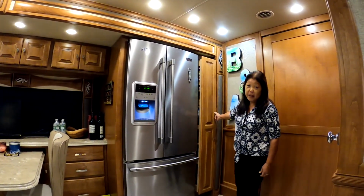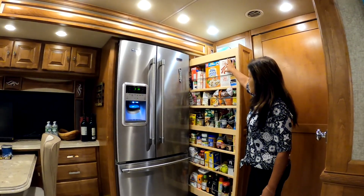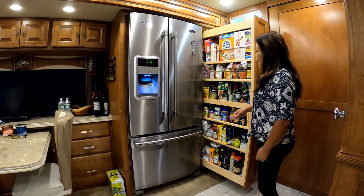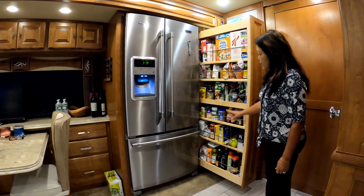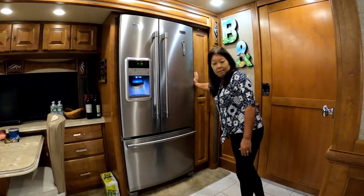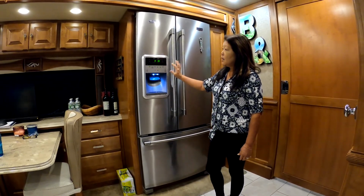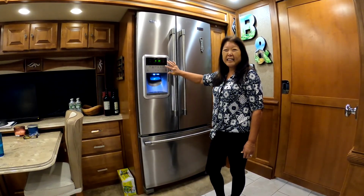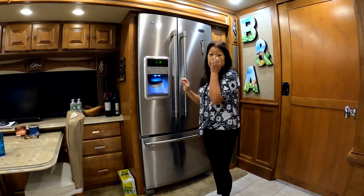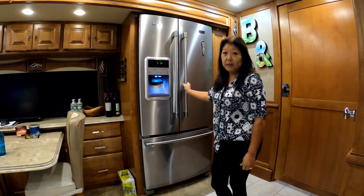Here we have where I have my pantry, where I store all of our food. These shelves are adjustable, so I had to adjust them so that cereal boxes would fit, as well as bottles down here. So it's a little bit of a pain because every individual piece moves, but it is a great way to hide your pantry. We have a full-size residential fridge, has an ice maker and water in the door. If I had to do that over again, I wouldn't get that in the door just because it takes so much space on the other side, and I would rather have the space in the fridge than this. But it's great. We love it.